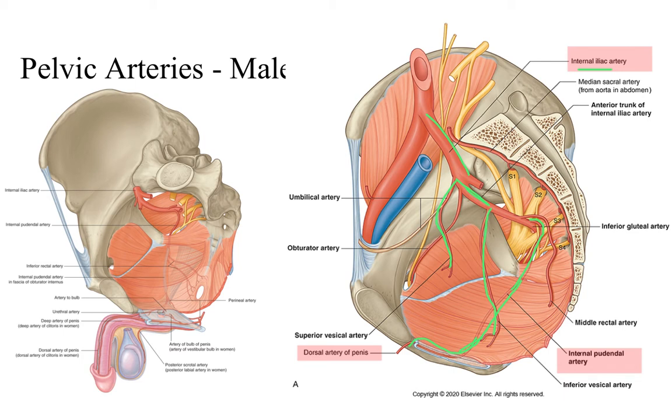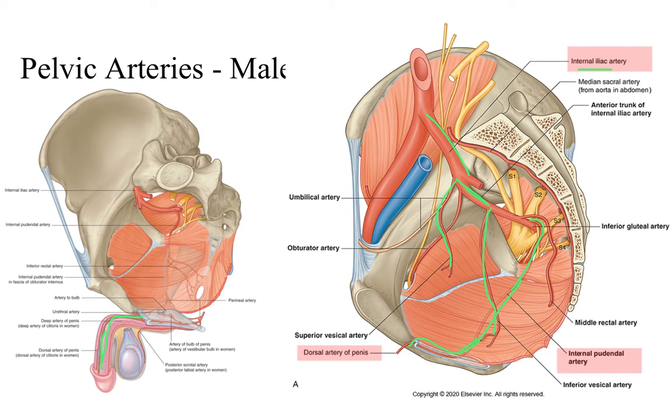And when we talk about the dorsal artery of the penis, we're talking about these arteries here that are right on the dorsal side running along with corpora cavernosa. And the thing to remember about the dorsal artery of the penis is that it's going to supply the glans penis and the superficial tissues of the penis, as well as anastomosing with more deep arteries of the penis that you'll find within the corpora cavernosa. And if I didn't mention this already, the deep artery of the penis is also a branch of the internal pudendal artery, like the dorsal artery of the penis is.